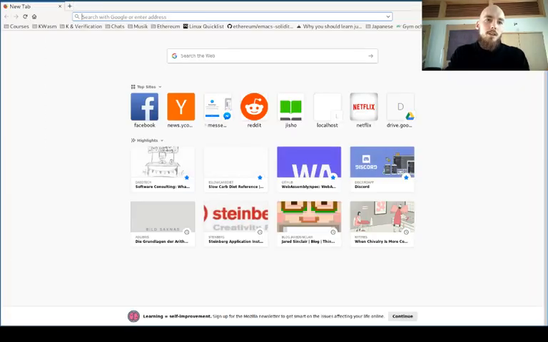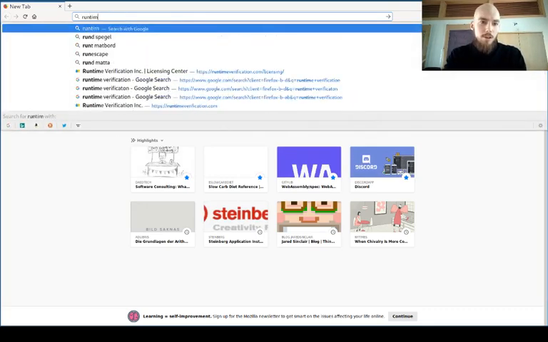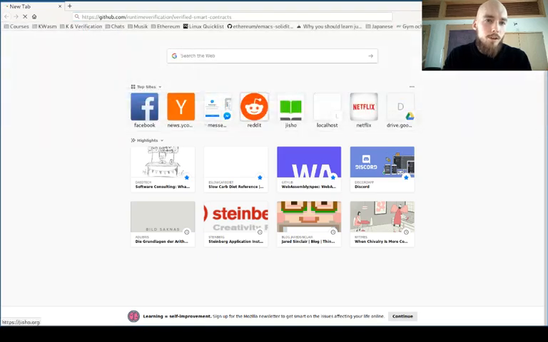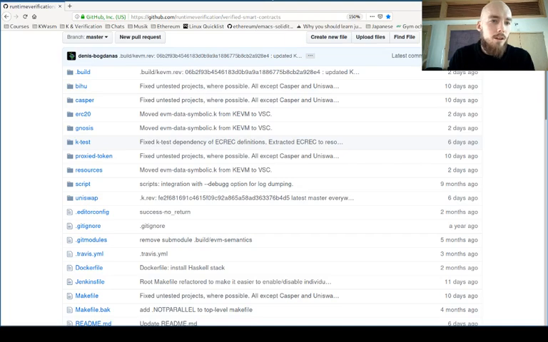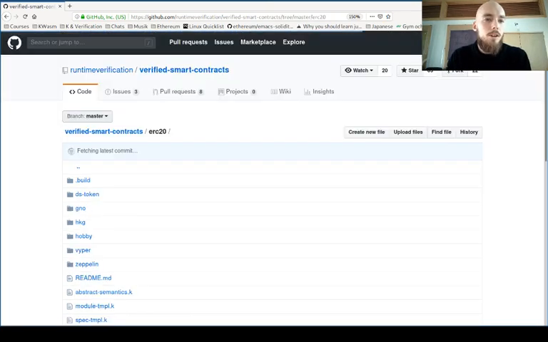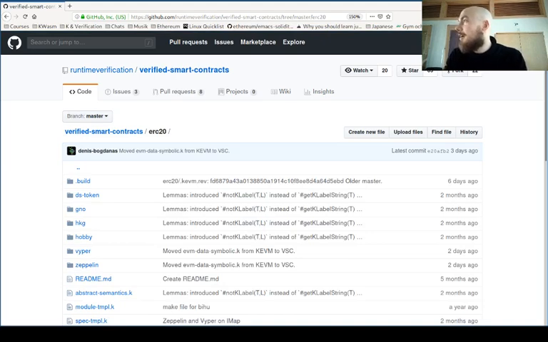Actually, let's see here. I think it's Runtime Verification, verify smart contracts. They have this little repository, if you want to check it out, of different things they have been verifying. Like ERC20 tokens. They did find some inconsistencies in there, like what happens if you send 0 of a token to yourself. The specification doesn't say anything about it, and a lot of contracts just implement that in different ways. And I think when they did the KEVM, they even found a lot of places where the actual yellow paper doesn't say how to handle a specific case.